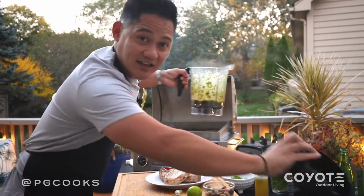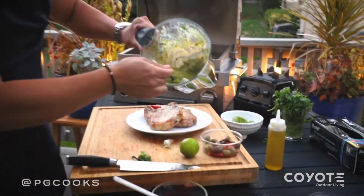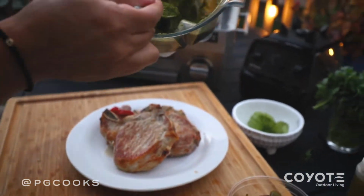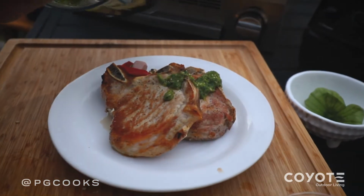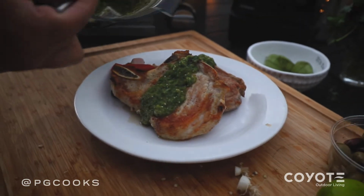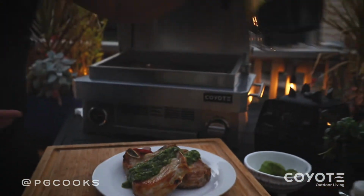Now we're gonna take just a nice little dollop of that salsa. Take a look at this. Ooh, it's nice and thick. If you could only smell that garlic. Now we're gonna take just a little knot of this right down the middle, like that. If you want more, you could always serve that on the side.